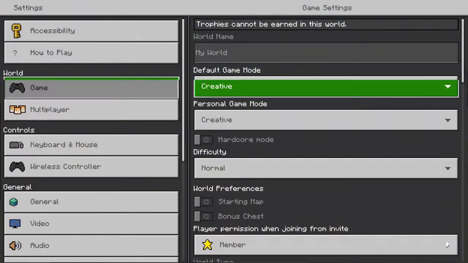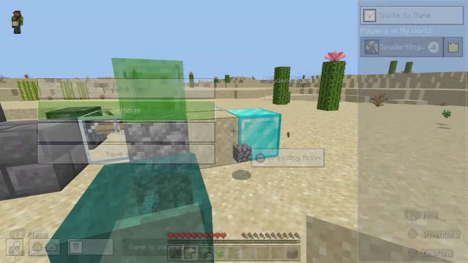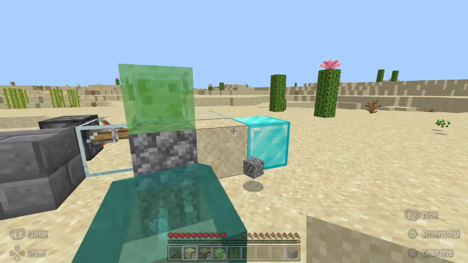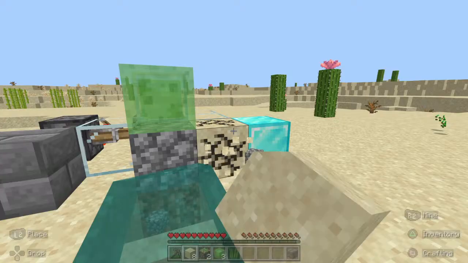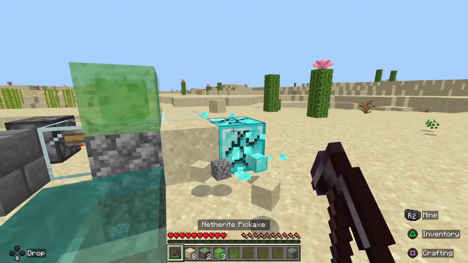Settings. Let me switch myself back to survival so I can actually show that I mine it. If I'm in creative, it just breaks it. It doesn't actually mine it. So now I can sit here and mine it. And I can do the diamonds.